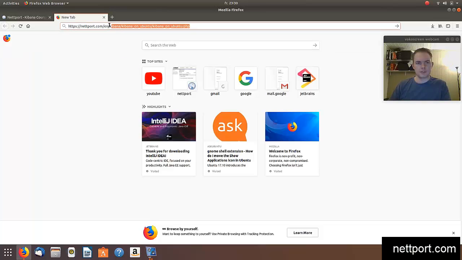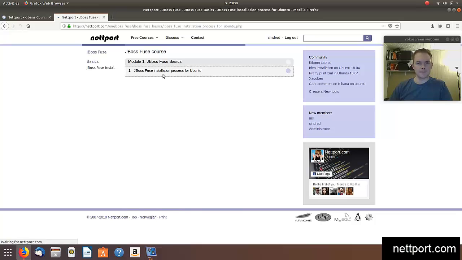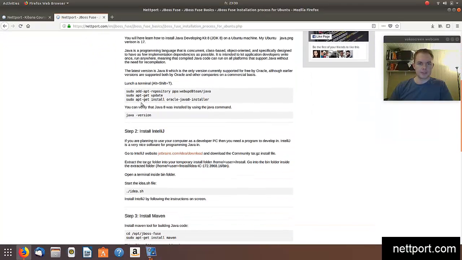So if you just go to my JBoss Fuse installation here, you can see that I've installed it just with sudo add-apt-repository ppa:webupd8team/java, sudo apt-get update, sudo apt install oracle-java8-installer.